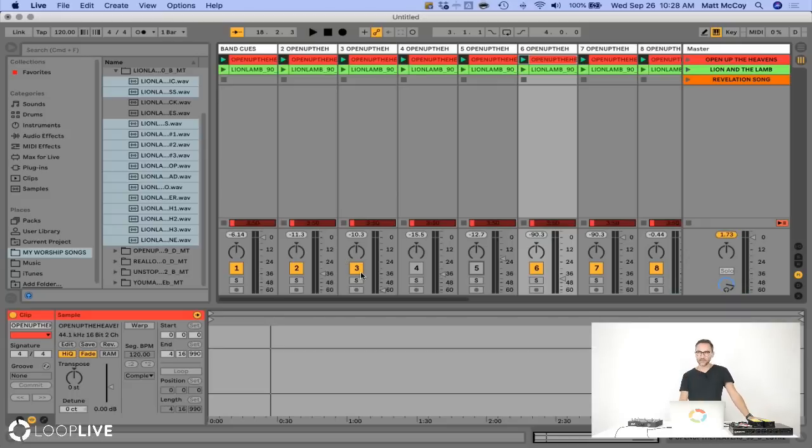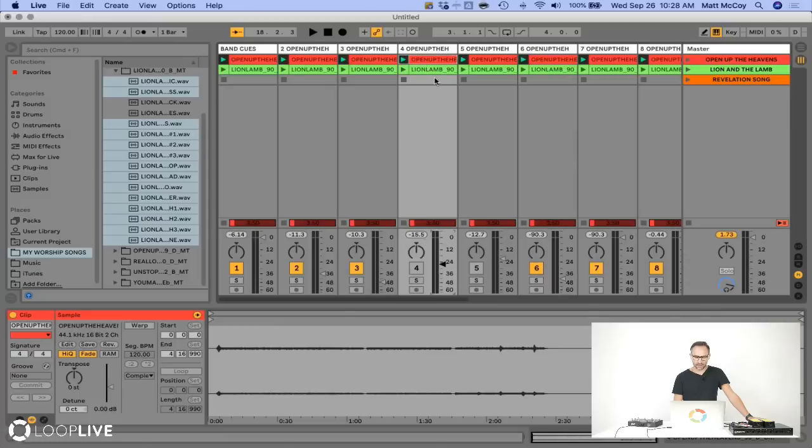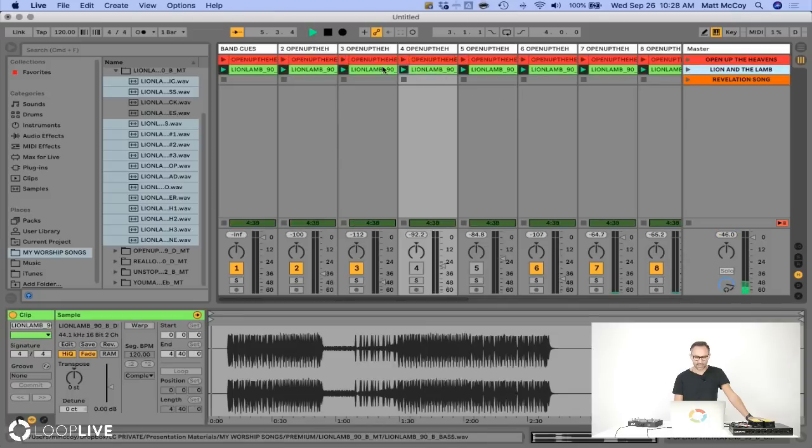And you're like, well, why did you just show me that? Well, the reason you don't want to do that is because if I adjust the volume on these tracks like this, because maybe the Open Up the Heavens guitar was too loud, the problem is that these controls down here will affect Lion and the Lamb as well. Because Lion and the Lamb is also in the same track columns, right? So you don't want to use these, because now, see, I missed those instruments. So let me go and reset that all back to default. You can just click on a control and hit the delete key. That's a little tip, and it resets everything back to default.